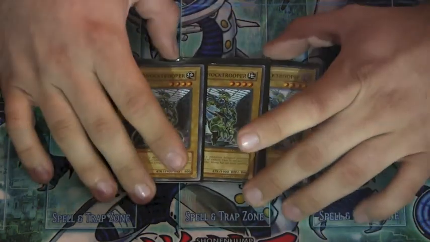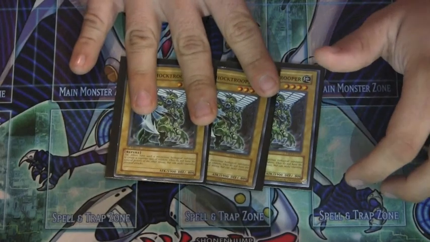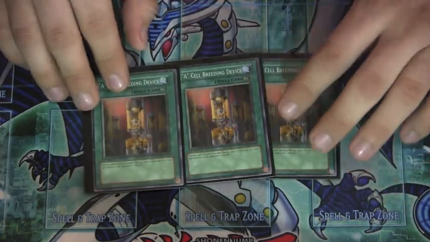But just running 1 Rescue Rabbit for your few targets seems pretty darn great for me, and so I keep him at 3. Next, we run a triple of the Alien Cell Breeding Device.